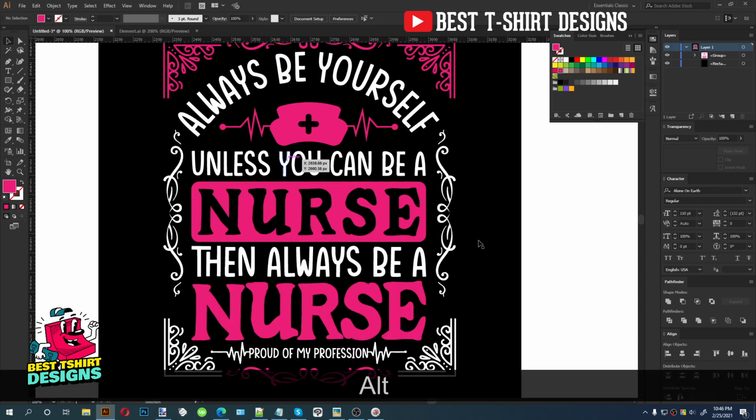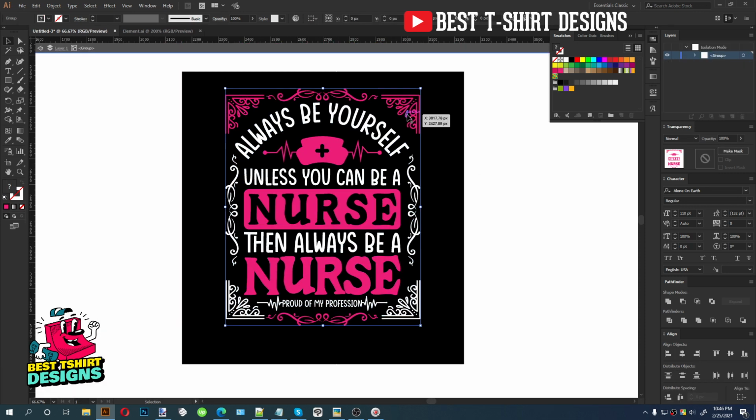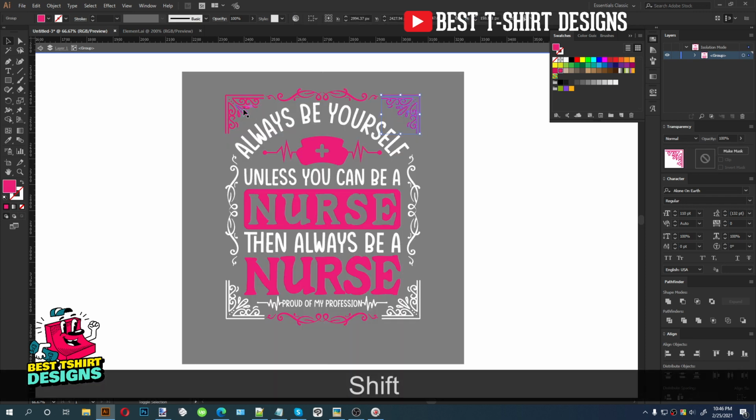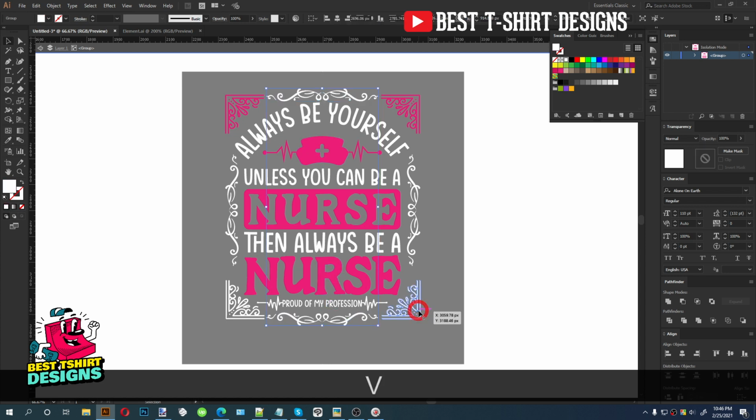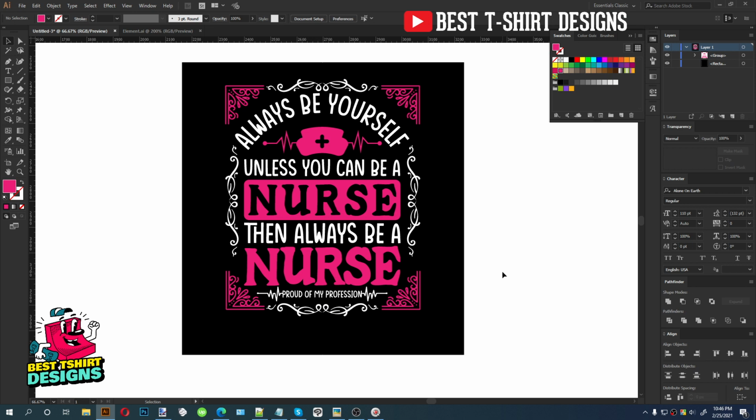As you can see, this is how it is looking, and I think there is some problem. So this part I can make it pink, then this part I will make it white like this, and then this one. That will make everything consistent with my other theme or design.